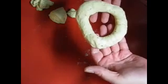You can make this circle any way you want. They do have to rise for another hour. Okay, so there's a beautiful bagel. So I'm going to continue doing this, guys, getting it on my greased cookie sheet, and then when we get ready to cook these up, I'll bring you back.